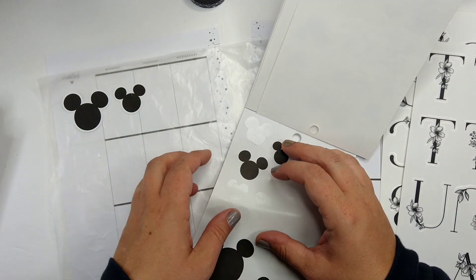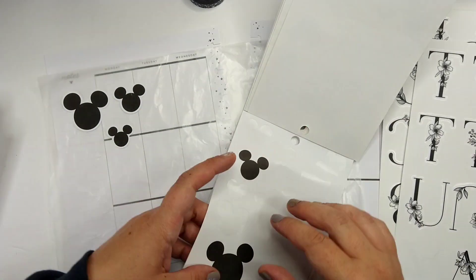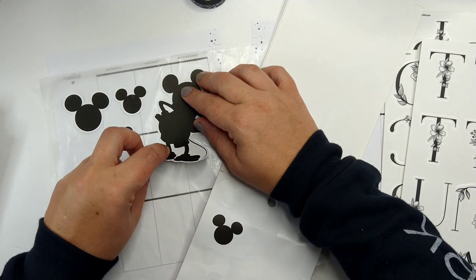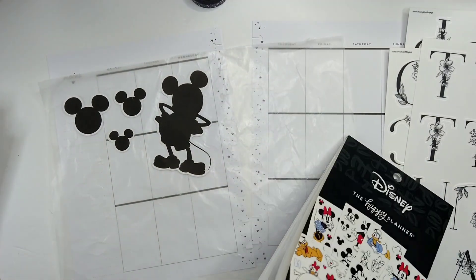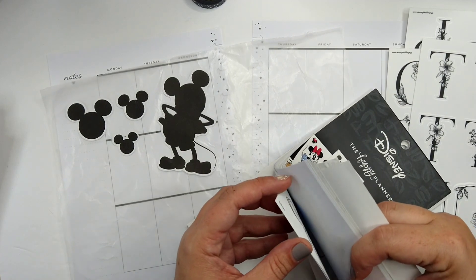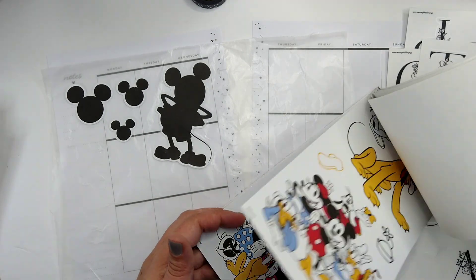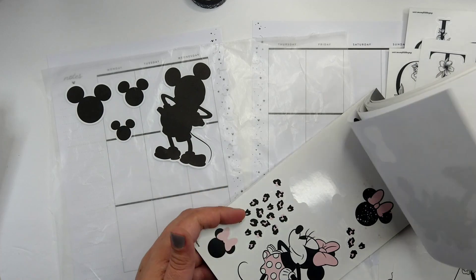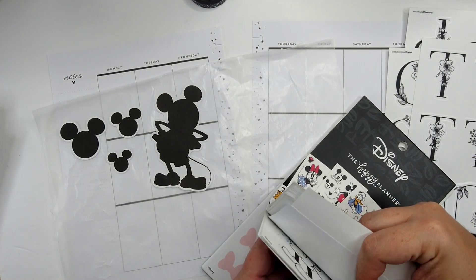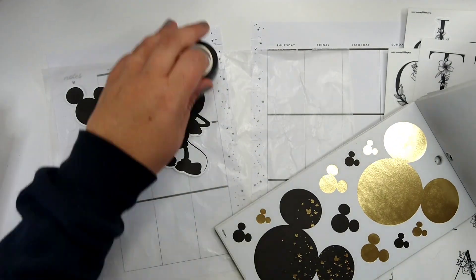I ripped it because I think I'm going to stamp on them — I'm hoping that'll work. I have white ink here. If I could stop ripping them. I thought that might be kind of cool. So it would have to be paper stickers, obviously — these are paper. I know that face is in the regular book, which I have here. Pluto, like the Fab Five. She also has a paper one, but it's got pink in the background — I'm trying to avoid the color in the background.